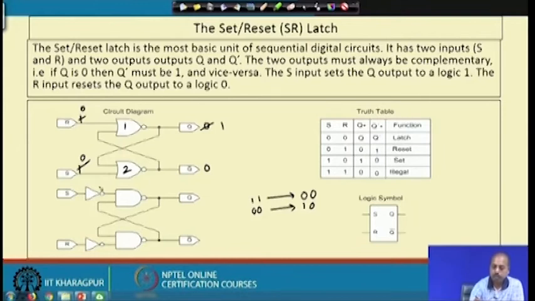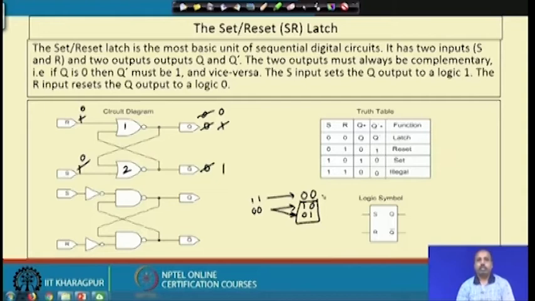So, to see that, let us now consider gate number 2 first. Both the outputs were at 0, and if we consider gate number 2 first, getting 0 0 will make this one as 1, and getting this 1 and 0 will make this one as 0. So that means another possibility is that from 0 0 it can also give rise to 0 1, and that is the problem.